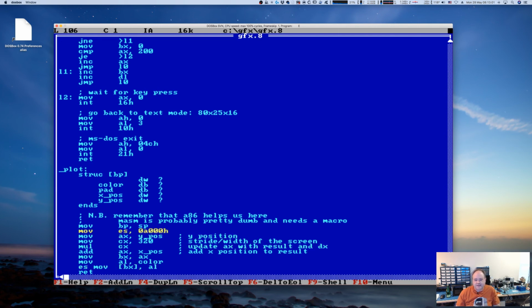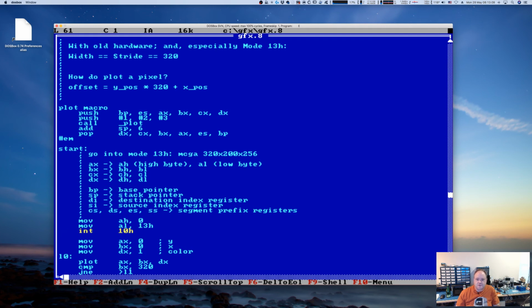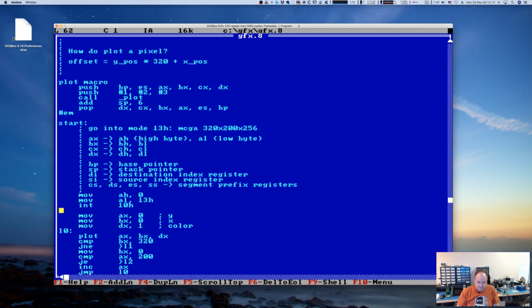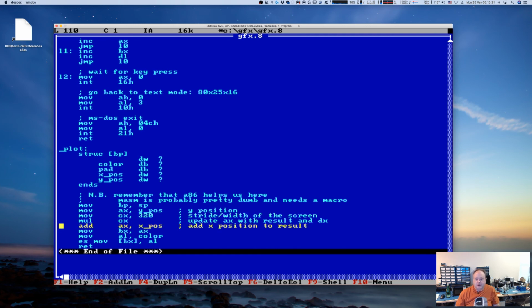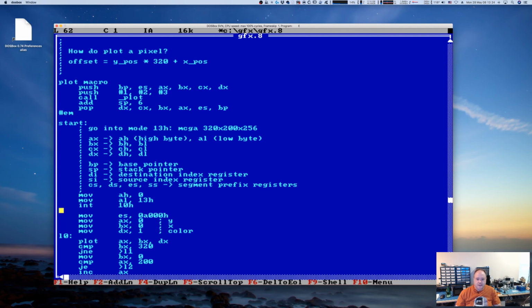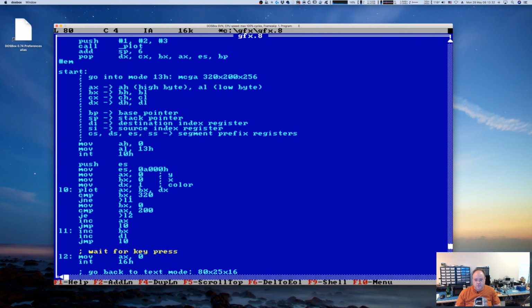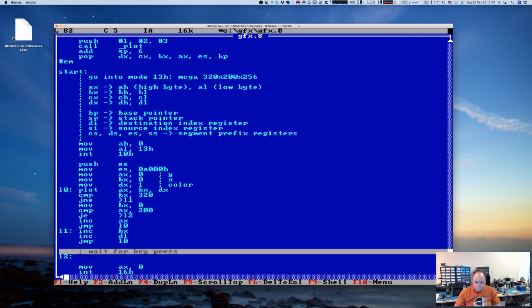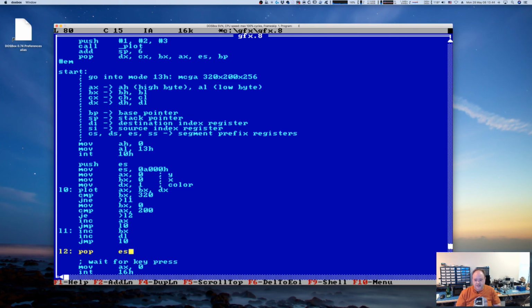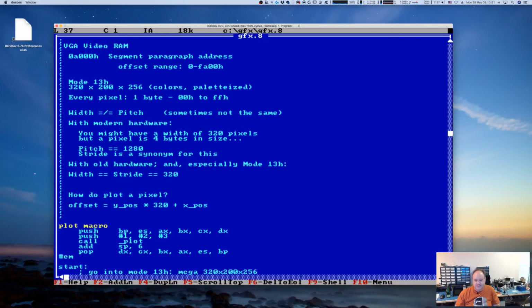Now there's a couple things here, right? Like, do we have to set ES every time? You could optimize this. You could start to pull things apart and maybe make it a bit smarter. So we could set the ES segment once before our rendering code, right? So maybe what we do here is we push ES, and then we do this rendering code. And when we're done with the rendering code, we pop ES, right? Because we don't need to do that every single time. If you were going to write something efficiently, you would probably optimize it that way.